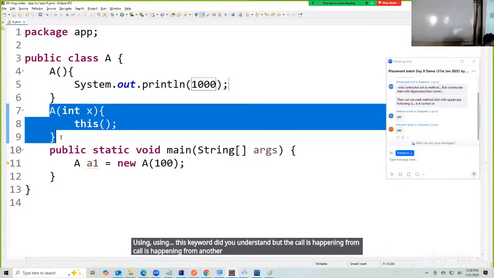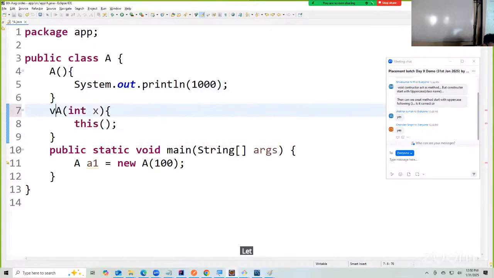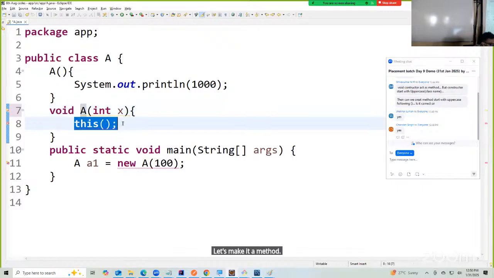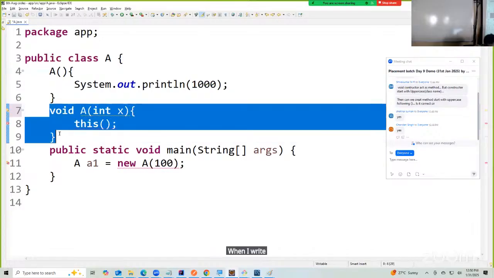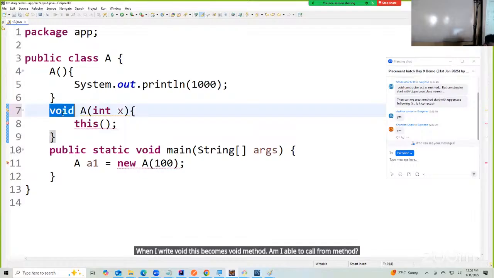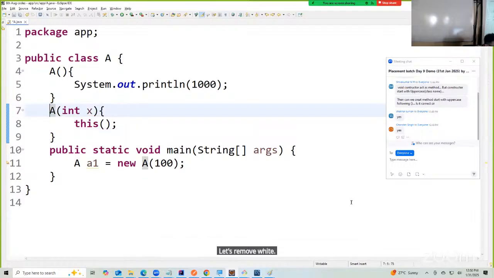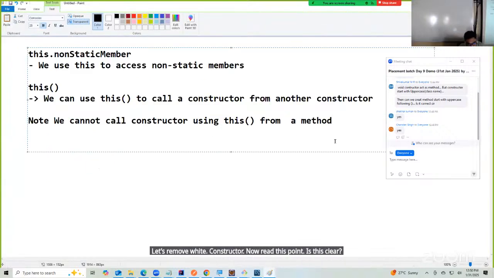Is this a method? Let's make it a method. When I write void, this becomes a method. Am I able to call from a method? Let's remove void. It's a constructor. Now read this point. Is this clear? Online students, is this clear? If yes, please make a note of it.